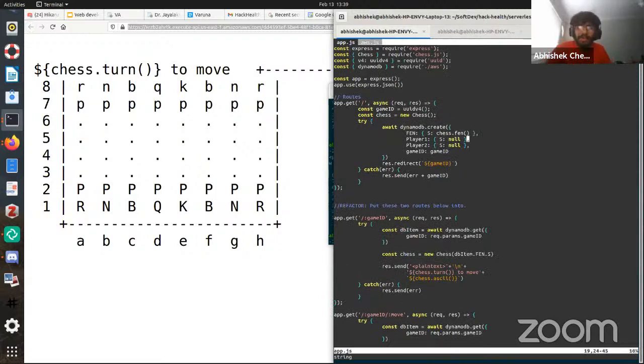Okay, so how would we do that? So I actually set this up slightly because I have these fields in the database for player one and player two. So what do we do here? What do we do to make player one and player two exist? So we need to give them strings, yeah? What's a good way of doing that? We could create new UUIDs for them, I suppose.